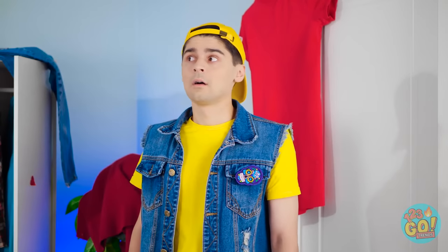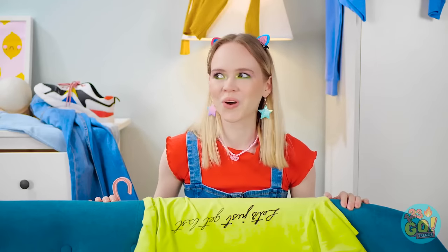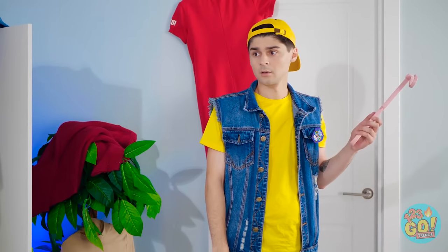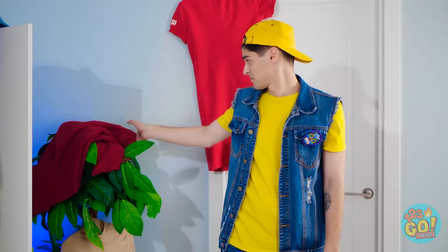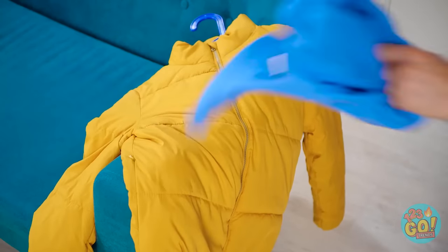Jeez, it's a mess in here. Cleaning's my favorite stress reliever. That makes one of us. We'd better start with these clothes. Ick! Don't forget this stuff!